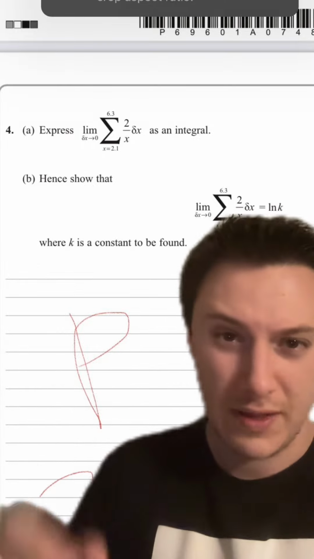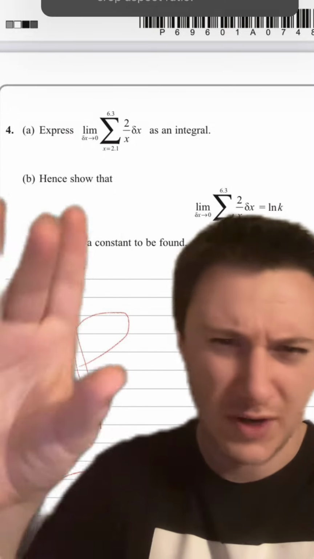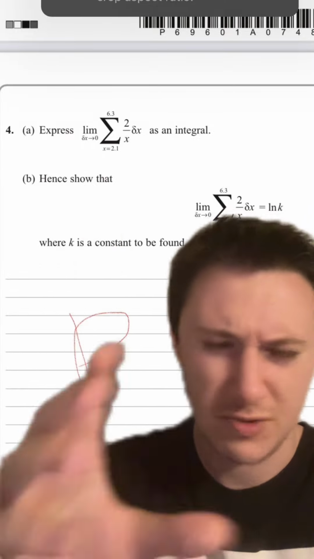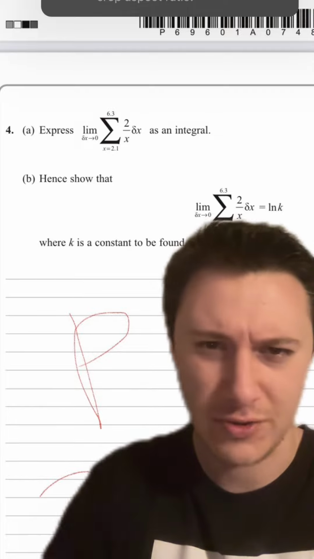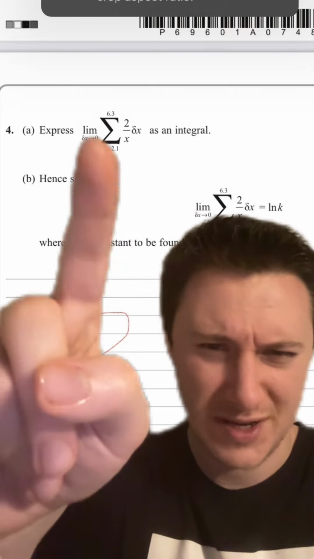But you don't need to worry about that for A-level maths, because this is more university stuff, defining how integration works. You see that in the first year at university doing a maths degree. For A-level maths, just accept that that's fine.